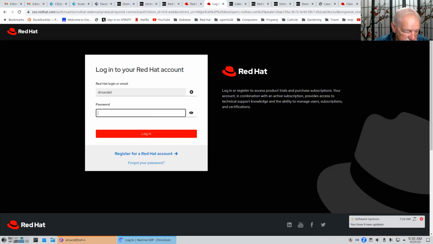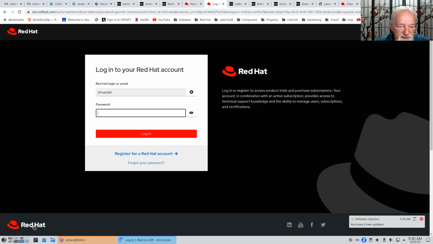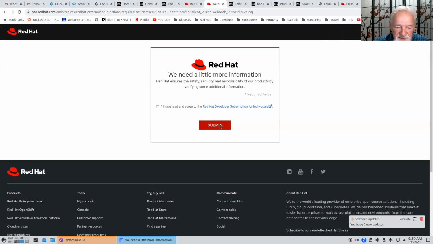Uh-oh. Yeah. Showing everybody my password, but that's okay. It asks you to log in, and then it will ask you for some more information that you have to fill out.